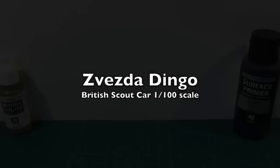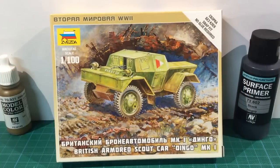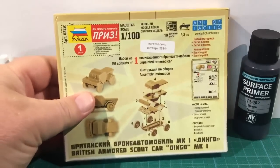Zvezda cover some unusual subjects in their 1/100 scale range. This kit is the Daimler Scout Car Mark I, or Daimler Dingo. Adopted in 1940, the Dingo was a speedy four-wheel drive light armoured car, used for scouting and reconnaissance. Total production ran to more than 6,500 vehicles.